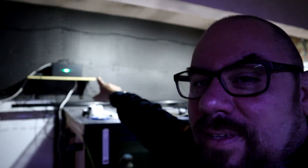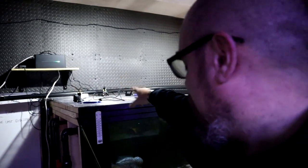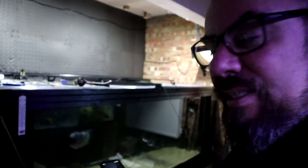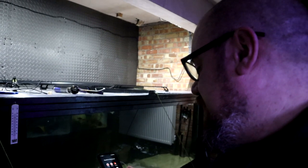These lights are controlled by the Felix. So I've got the Felix Smart down here. It's controlling the pump, which is running in the sump down here, returning everything. It's controlling the heaters and it's controlling the lights. I've just not set everything up on schedules yet. But I'll give you a kind of live preview of how we do this. So this is the lighting with just the LED floodlights, which is fine, but a little bit brighter wouldn't hurt.